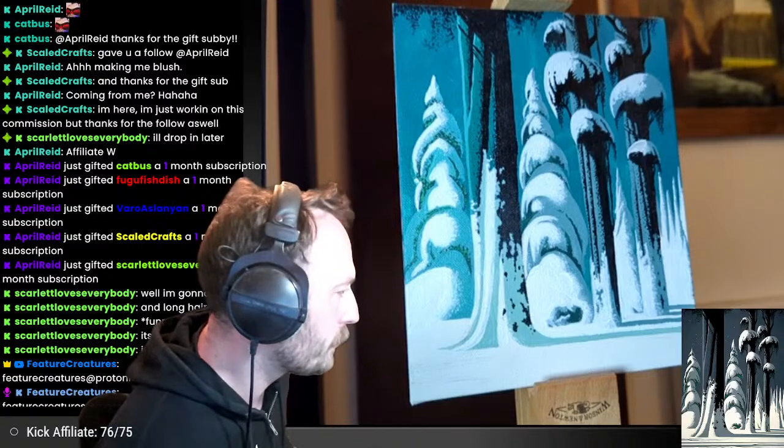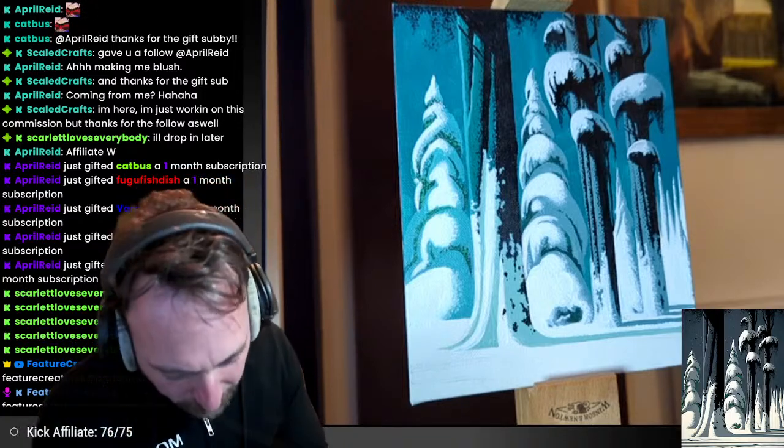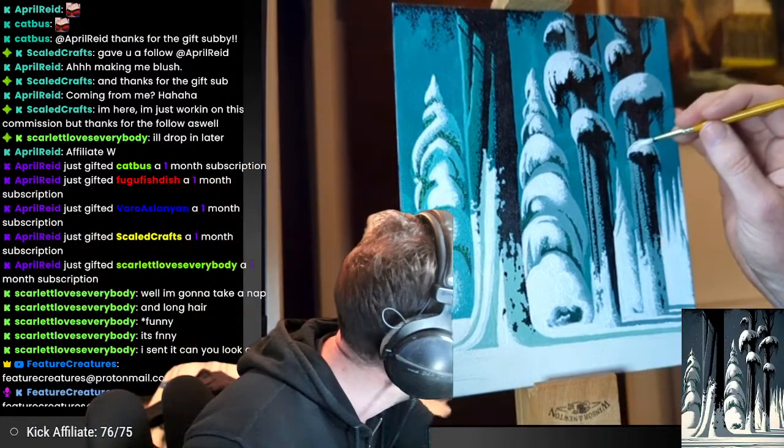I'm going to have to wait for that to dry, I think. This is where the super fast drying power of acrylics is going to come in handy. So I can hit this bit again. Oh yes, thank you acrylics.